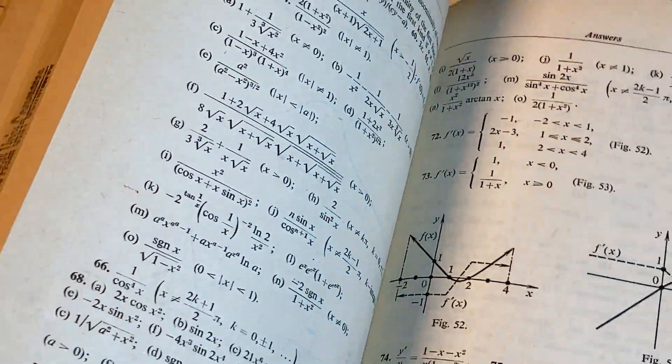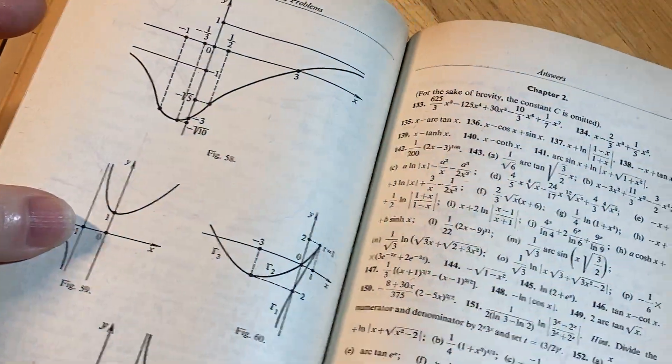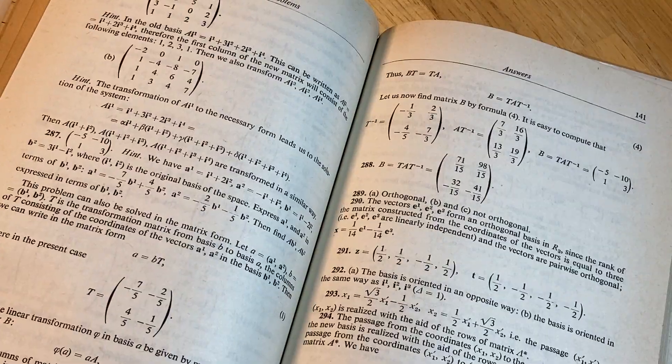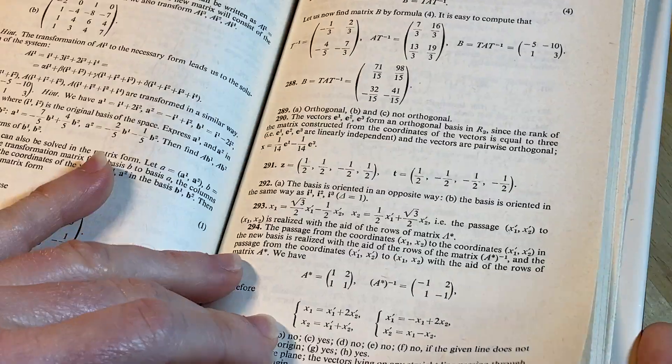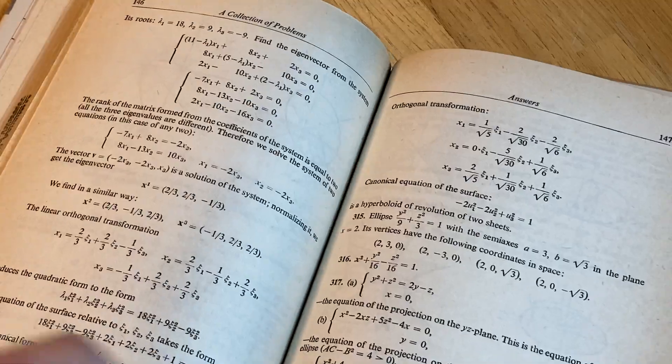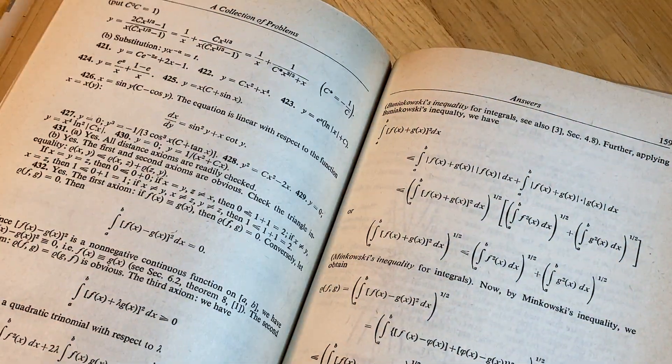At least they do give us graphs. But yeah, I guess it is better than nothing. It is better than nothing here. It looks like they're starting to go through and give us more proofs and stuff on some of these other sections. But here's a hint. So you don't get answers to every single problem, which is very unfortunate. But you do get a lot.